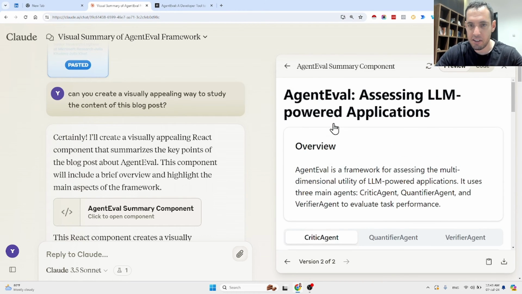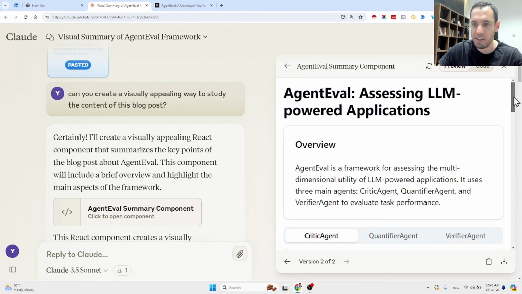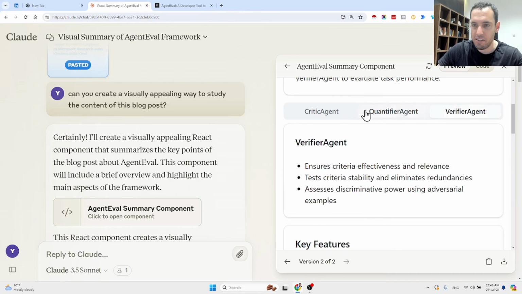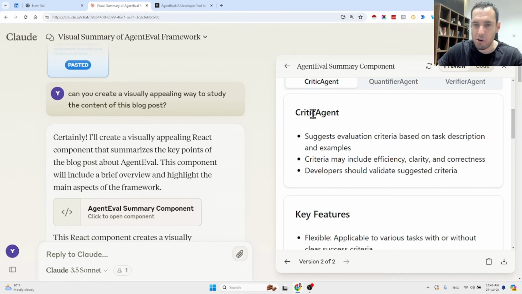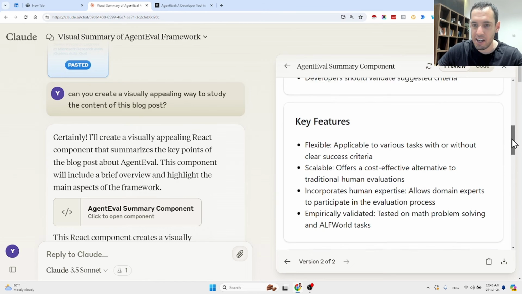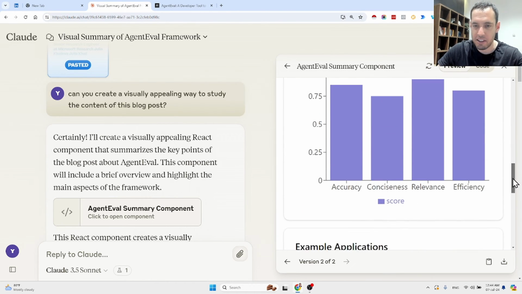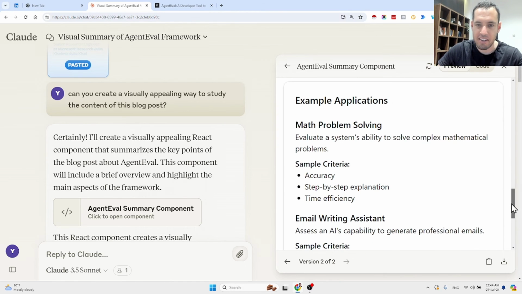So the overview: AgentEval is a framework for assessing the multi-dimensional utility of LLM-powered applications, and then it broke down each one of these. It wrote what each agent does and the key features of each agent. Here's a sample of evaluation results that it created, and some examples.